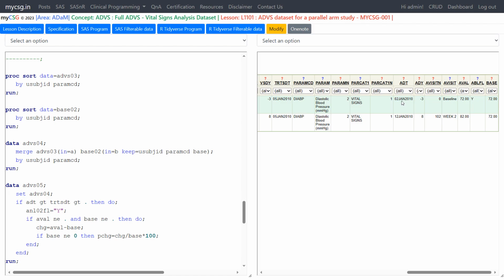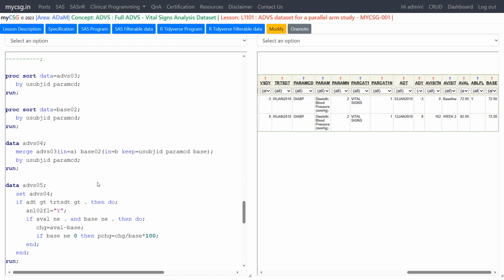ADT is 2nd Jan and TRTSDT is 5th Jan. So this record is prior to the treatment start date, and this is the latest record on or prior to the treatment start date. So this record should have become our baseline. So this is becoming the baseline record as expected. And the second record is present on 12th Jan, which is after the treatment start date, so it is our post baseline record.